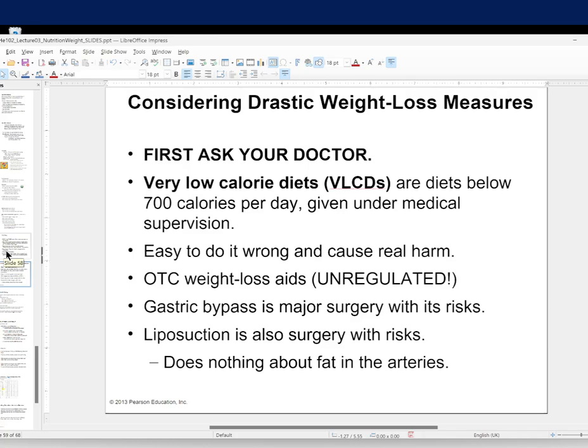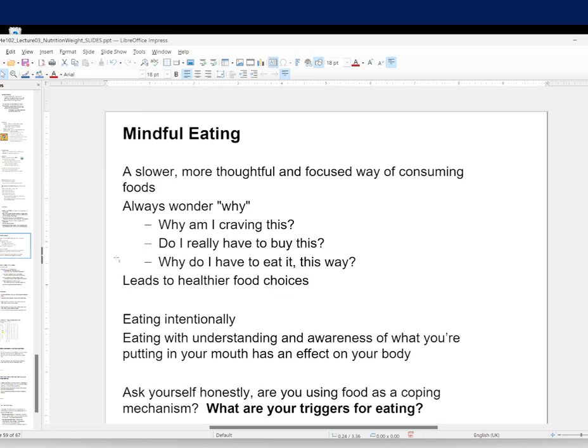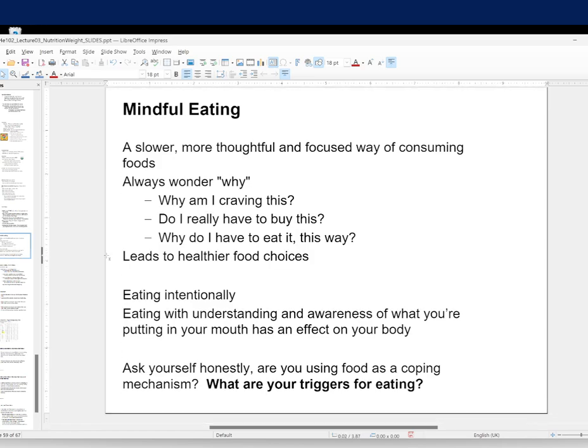I may take this slide out because a very low calorie diet is not really a big thing anymore. In fact, never mind. I'm deleting the slide right now. Bye. Yeah, so if you want to know more about it, email me, but it's not popular enough to justify putting it in an introduction to health course.